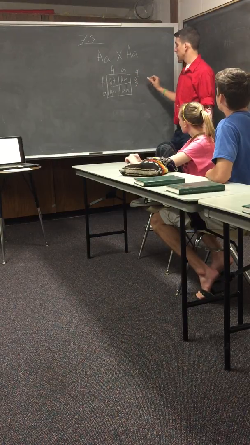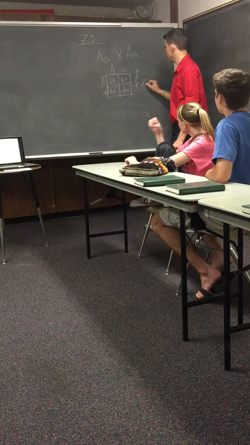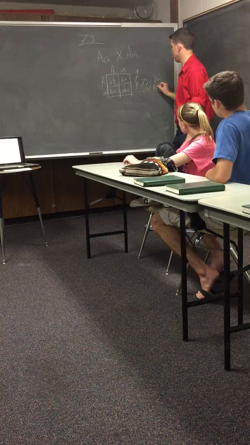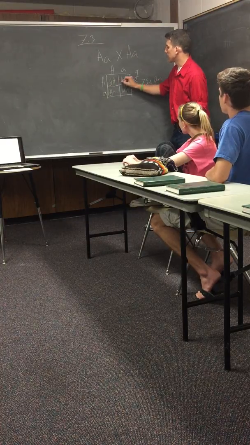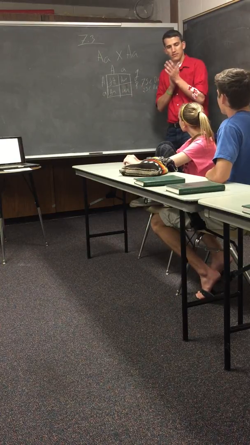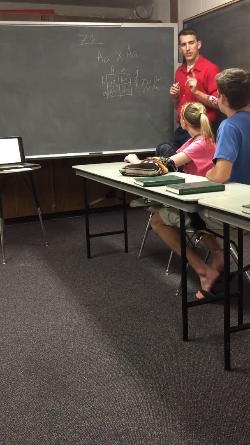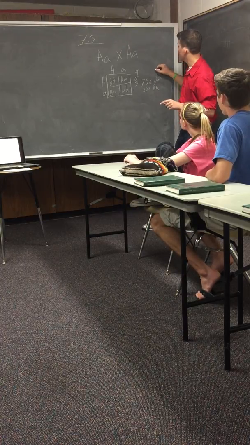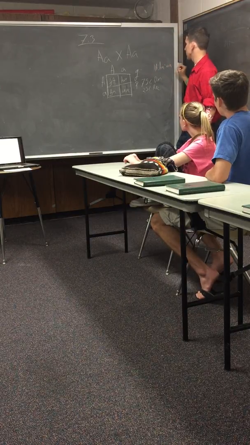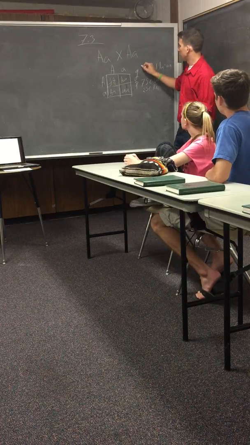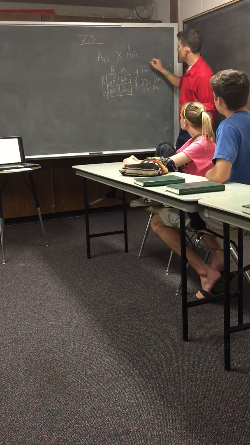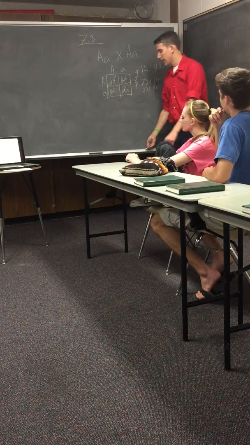75. So the phenotypic, you're right, is 75% dominant and 25% recessive. We know that because you got dominant here, dominant here, dominant here, and just one little recessive. What's the genotypic ratio? Is it 3 to 1? Not 3 to 1. For the genotypic, remember, what you're looking for is how many homozygous dominant you have compared to how many heterozygous you have compared to how many homozygous recessive. So 1 to 2 to 1. Yeah, so you have 1 homozygous dominant, 2 heterozygous, and 1 homozygous recessive. Okay. And that's the ratio.